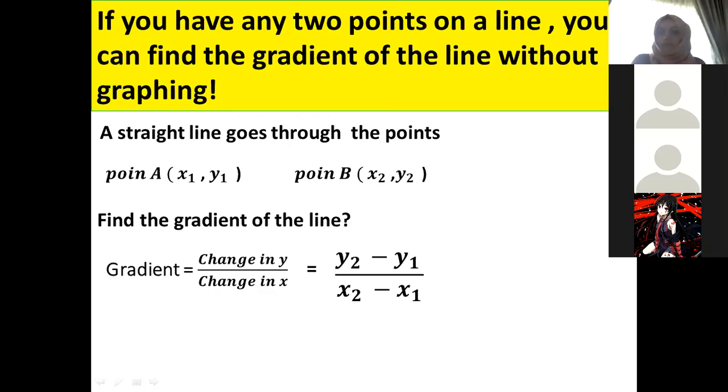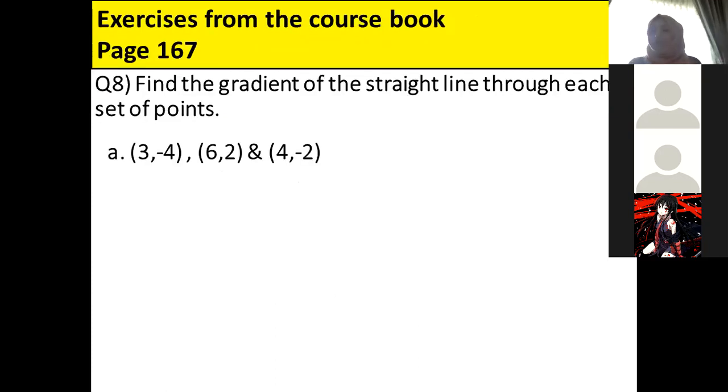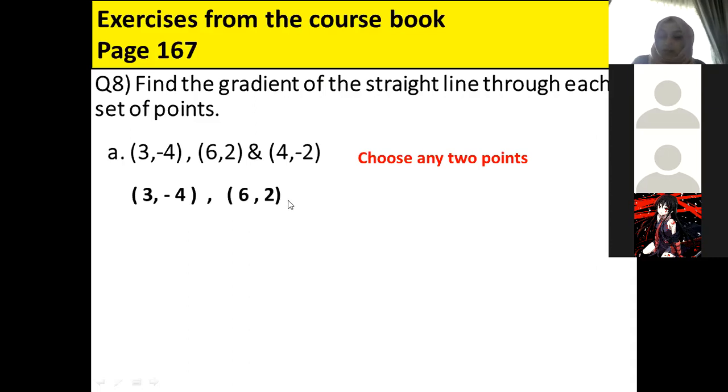طيب. So هلا we have 2 points. هو in general on a line رح يعطيكي مثلا for example 3 points and he wants you to find the gradient. فأنا I will take any 2 points. The difference between any 2 points will give you the same gradient. So let's explain the first one. Choose any 2 points. Okay, مثلا احنا أخذنا أول 2 points.